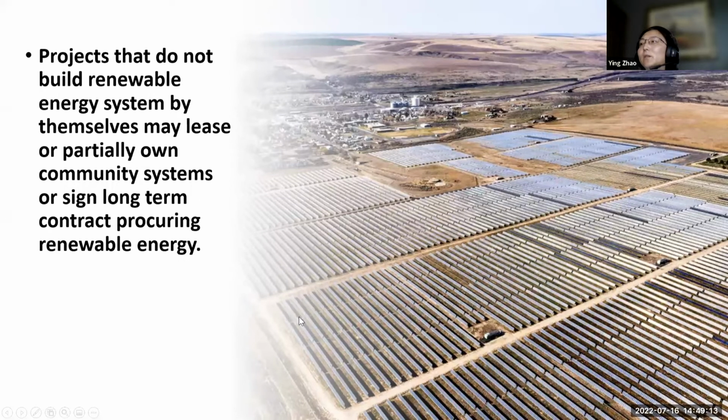Some projects have the budget to build a renewable energy system, but some projects do not build a renewable energy system by themselves. They can lease the system or partially own a community system, or sign a long-term contract to procure renewable energy. So there are a lot of ways to use renewable energy in your project.